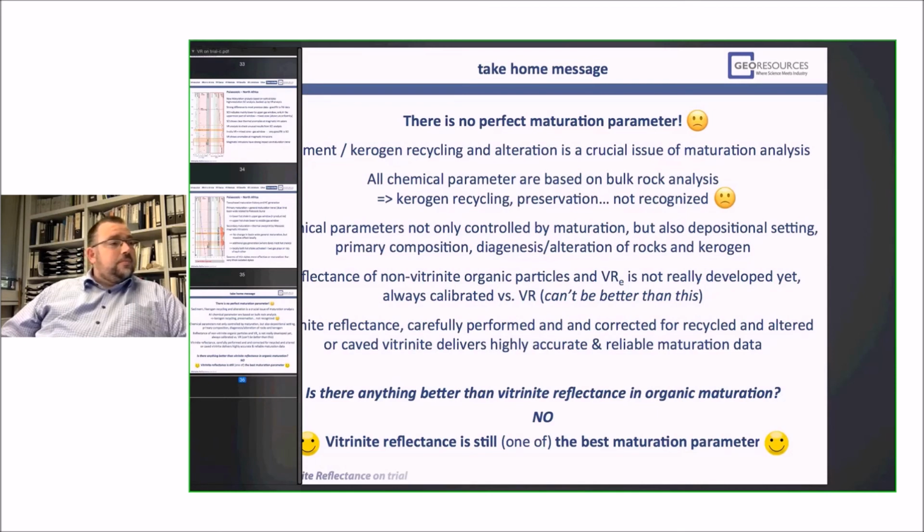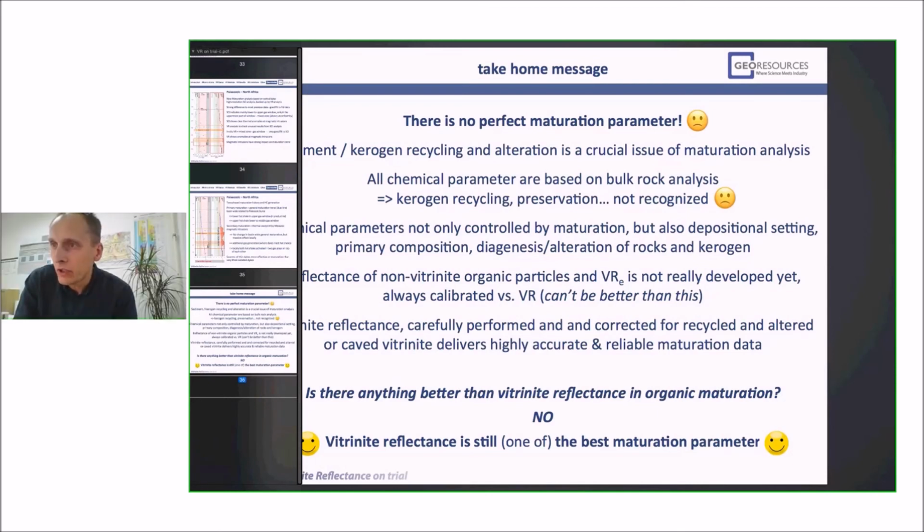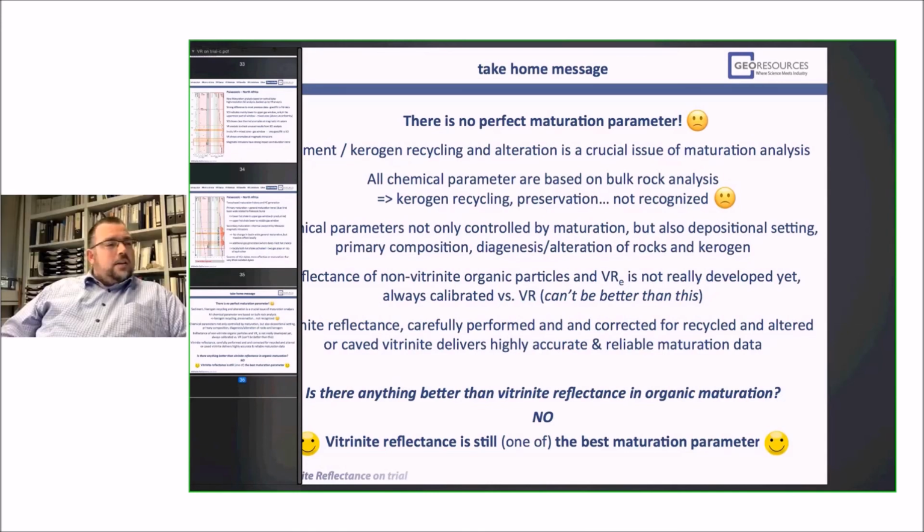And Wayne is asking another question. I was pleased to hear that you have observed multi-populations of reworked vitrinite in samples. I've seen this on several occasions as well. Have you observed a reverse maturity trend with depth over a large interval if you plot the reworked data? Slightly, yes. Very rarely I've seen this.